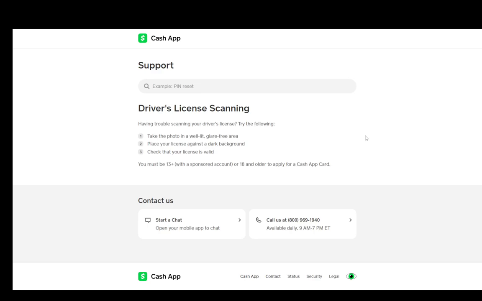Now, to actually put it in, you can do this through the process to verify your account or verify your identity. It is available through your account and security tab. So just go there, and to put in a valid picture, you just need to take a picture of your ID, maybe one side, maybe both, in a well-lit and glare-free area, and of course it should be on a dark background. Now, once that is done, you can upload it, and of course check that your license is valid once again. But once you upload it, that should be pretty much it, and after a while your ID will be verified, and that should be it.